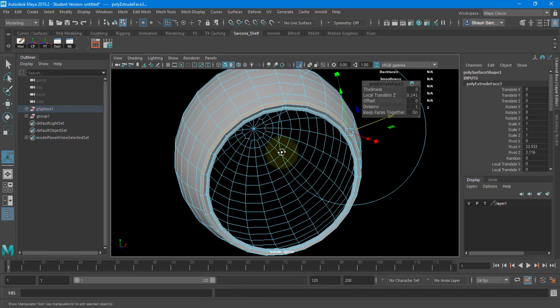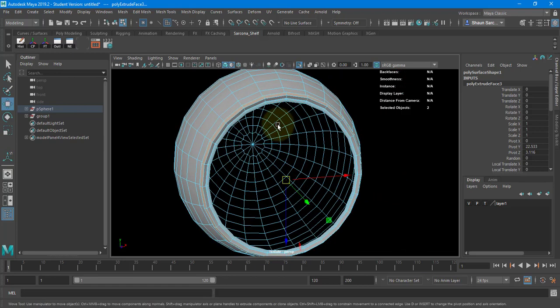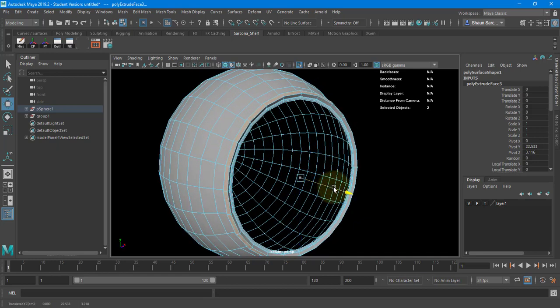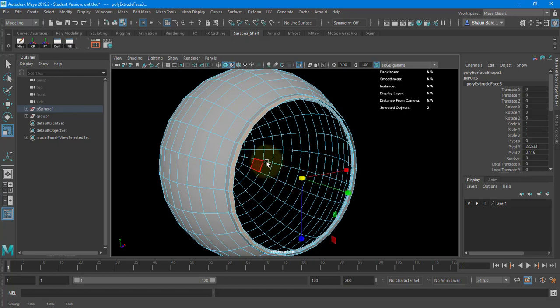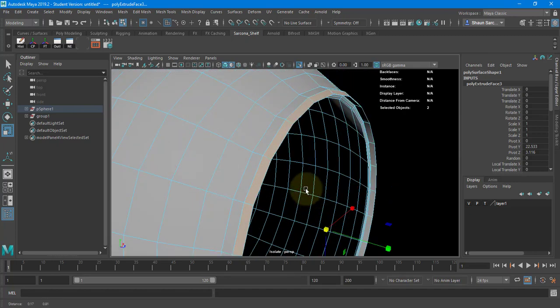By doing something like this, think of this: I have my sphere, I have a piece of glass, and it covers it. If I do an extrude like that, it's going to feel like the glass has some sort of trim going around it, holding it in place, okay? That's the whole purpose of what I just did there. I think I'm also going to switch to my move tool and maybe just push that forward a little bit and maybe just scale it down a little bit. There we go. So that might look kind of neat.